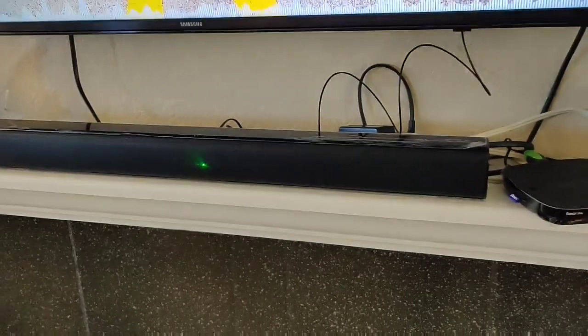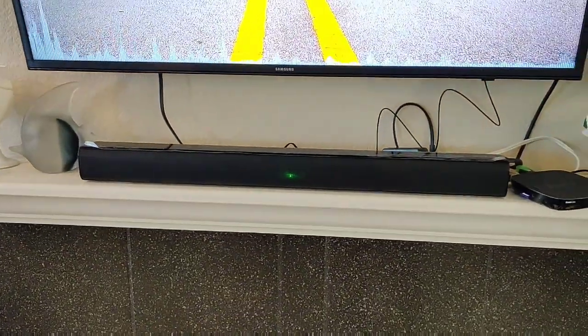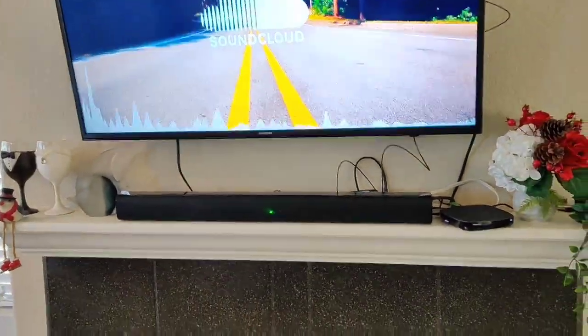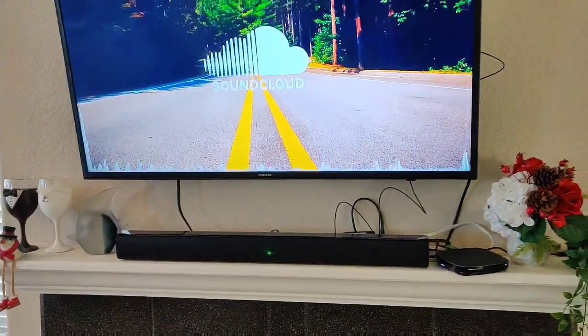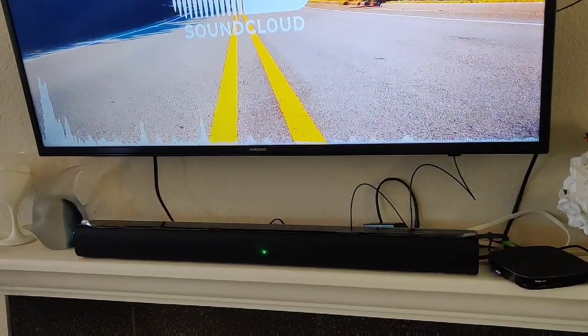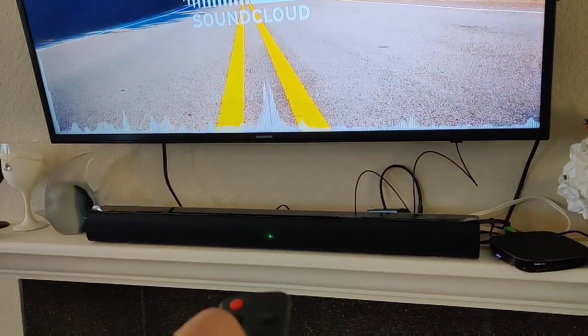It's a 29-inch. It has 4 speakers in it, powerful. It does not support the Dolby sound output, so if you don't get sound from the soundbar, make sure you change the TV output sound settings to not be Dolby. And let's go back to the sound once again.